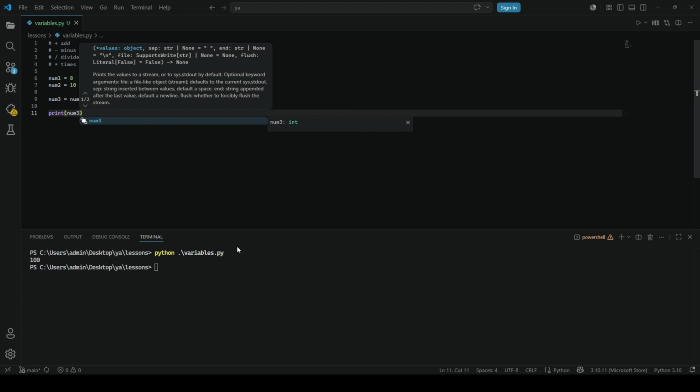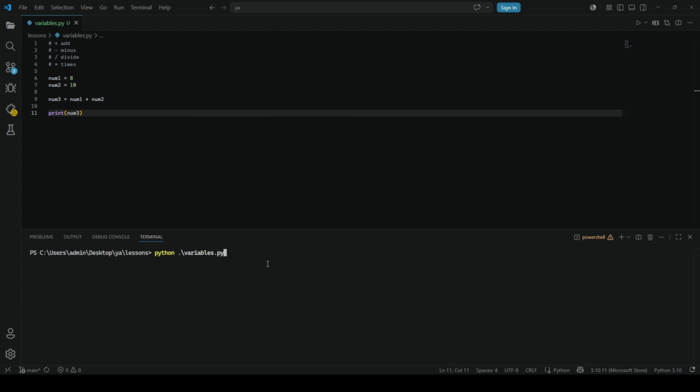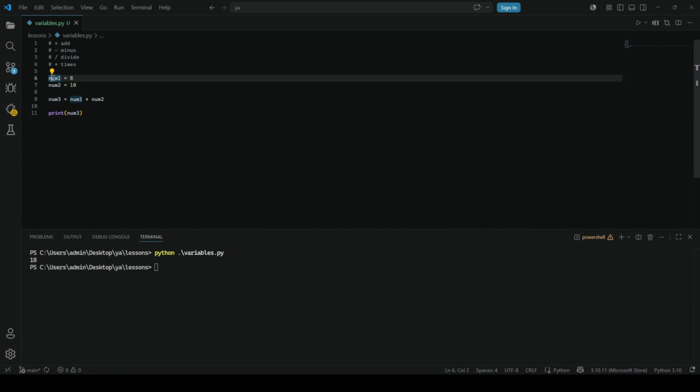Alright, and then let's see what that gives. 18, because num1 is 8 and num2 is 10. 10 plus 8 is 18, obviously. So we can do math with the value of variables instead of just values itself.